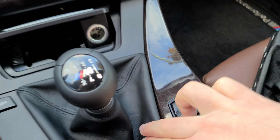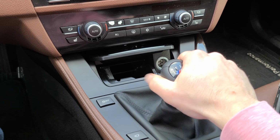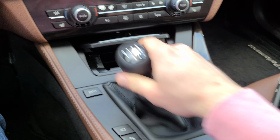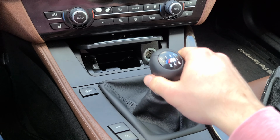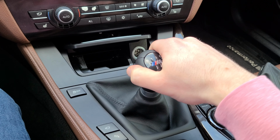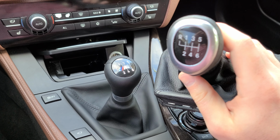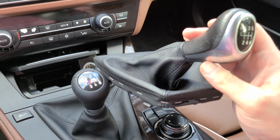And that's it. So yeah, look how nicer this is, how cleaner. It feels really good in your hand. Yeah, it's really nice. A lot nicer than this one. This is the stock one, but it feels really cheap.